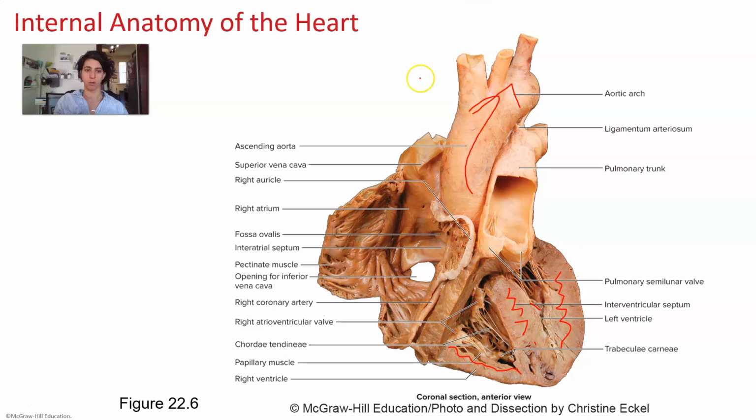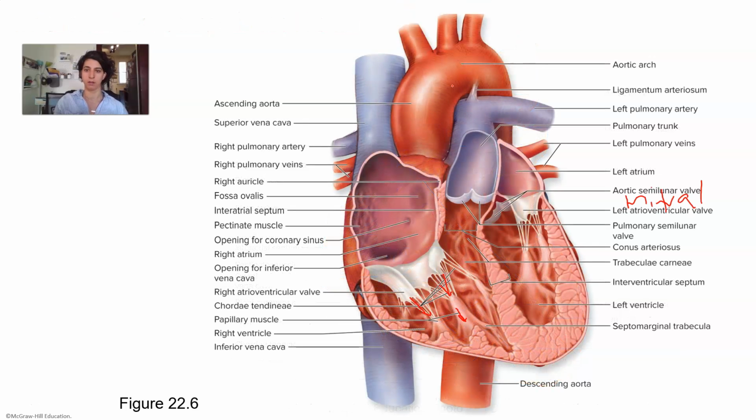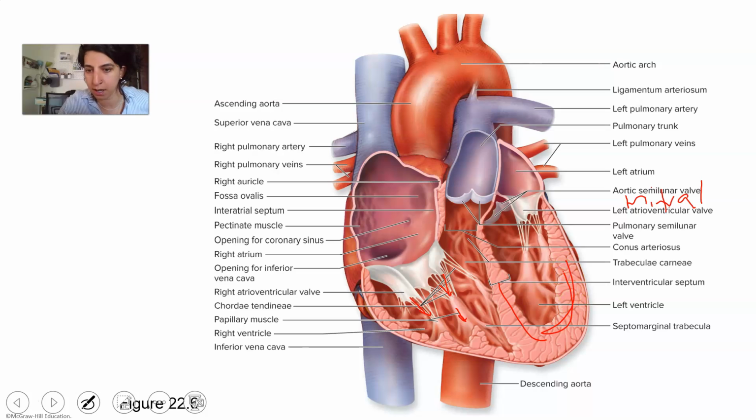Okay, so internal structures. Even in the cartoon, you can see, right, the left side of the heart has a much thicker myocardium than the right side of the heart. Now, the structure that separates the right and left ventricles is called, surprise, surprise, the interventricular septum, right? A septum is a fence or something that separates. So you have your interventricular septum separating the right and left ventricles.